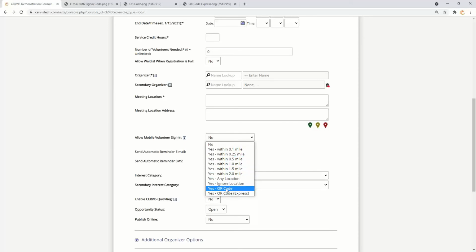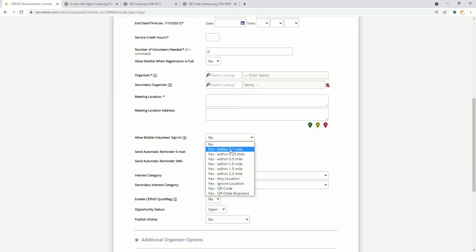If you choose QR code sign in, it does not force people to use their QR codes. It just means that it's an option. So as I showed with the Signin Console, you can turn off the scanner and just have someone write in their name normally, and then turn the scanner back on. It's really easy to do that. And I'll show that again here in a moment. So it doesn't force people to use the QR code. It just presents that as an option.